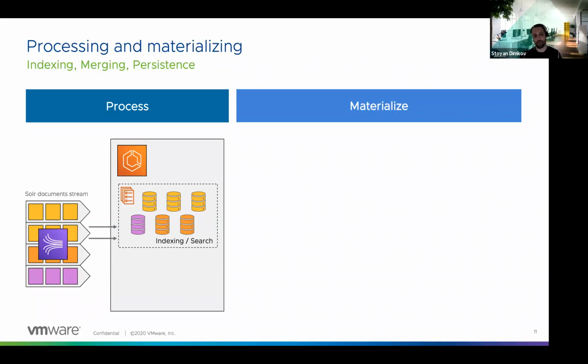So we have built our own custom indexing and searching engine based on Lucene. And that is the core technology that powers both Elasticsearch and Solr. But given our choice to build our own clustering approach, the lower-level API of Lucene made a lot of sense to us. We do use some small bits of Solr core, but in a sense, the majority of our code is a custom Lucene engine.